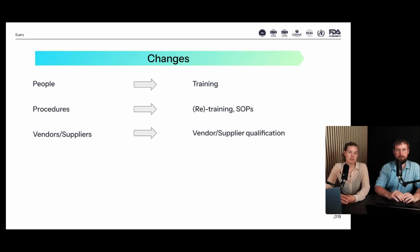For the vendors and suppliers, there might be a change in this. As I just mentioned, you could change your calibration supply, you could change your HVAC system if it's a really large change. And then you need to go into the vendor or supplier qualification, or at least an assessment of sorts, which is based on, again, a risk-based approach of what can this supplier impact, and what can the supplied goods impact, or the supplied hardware or software or system or what it is. So it's really important to know that you take according measures, whether it's sending a questionnaire, or actually auditing the supplier. It needs to connect to the process that you're actually performing.